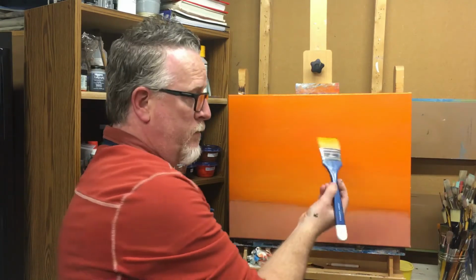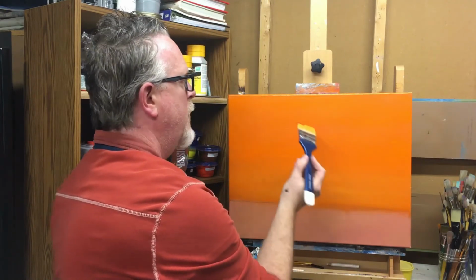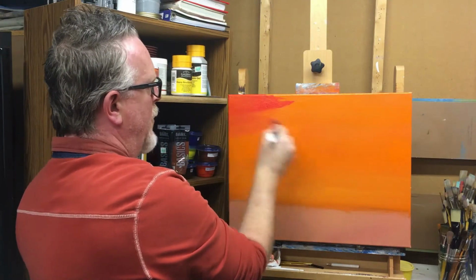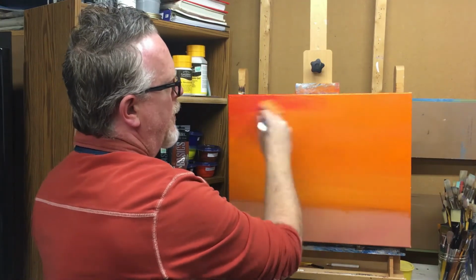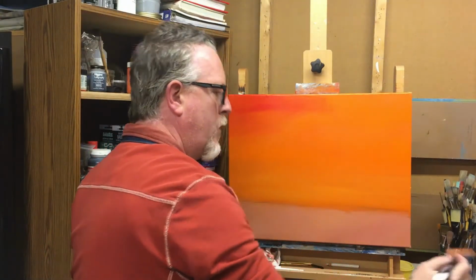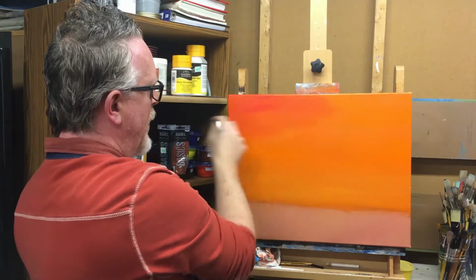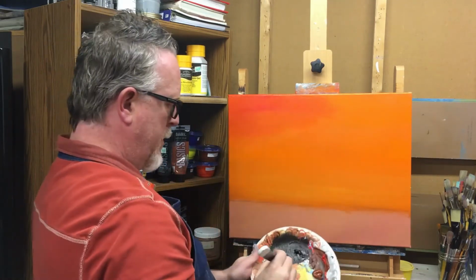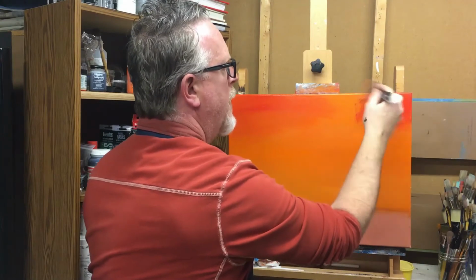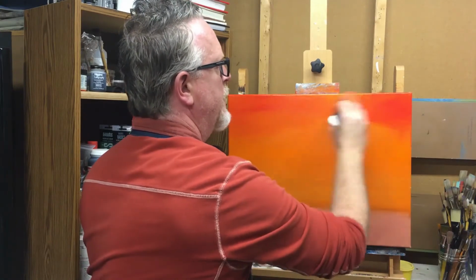All right. Now, again, without cleaning my brush, I'm not worried at this point about cleaning my brush. I'm going right into my red, again on the corner of the brush, and right in the top part of my sky I'm going to put this red on top of the orange and just blend it. And I'm using X type strokes. If you need, a little bit of water on the brush helps the paint not be quite so sticky. And again, back into the red, and some in this upper corner here. And again, you can make these colors as blended or as streaky as you like.